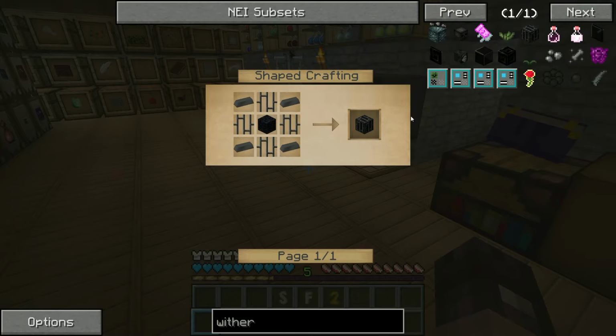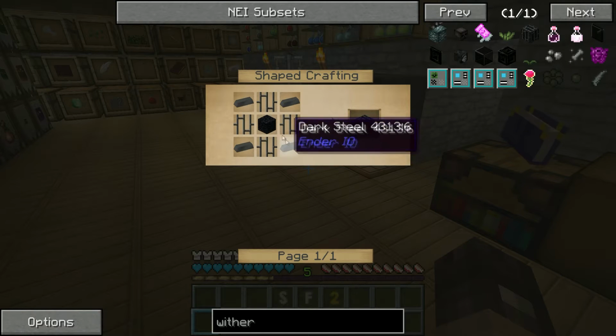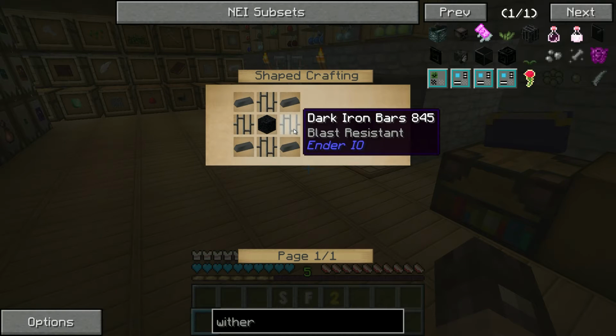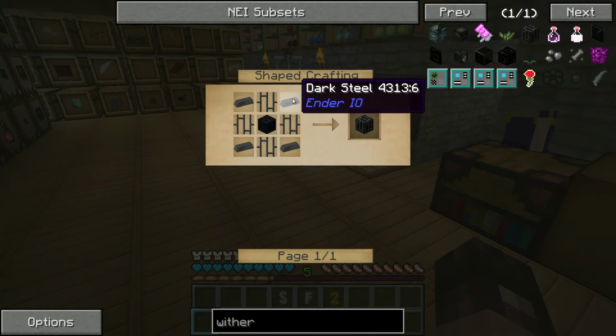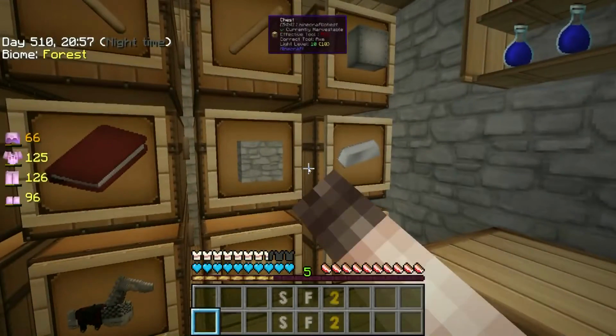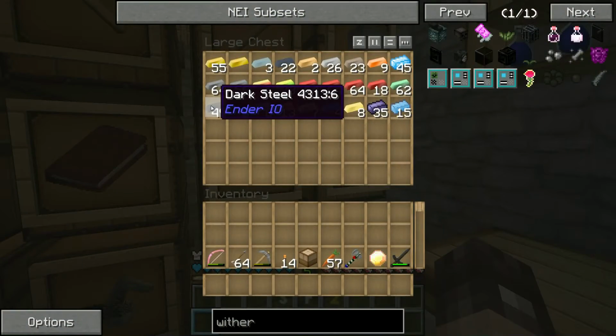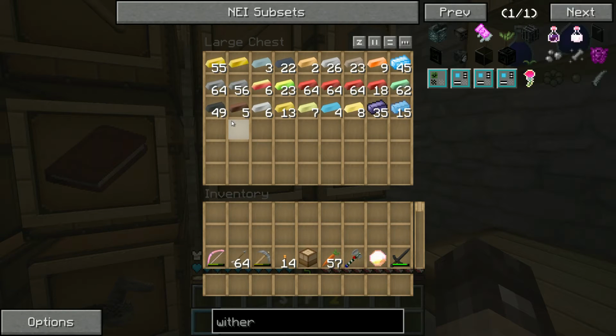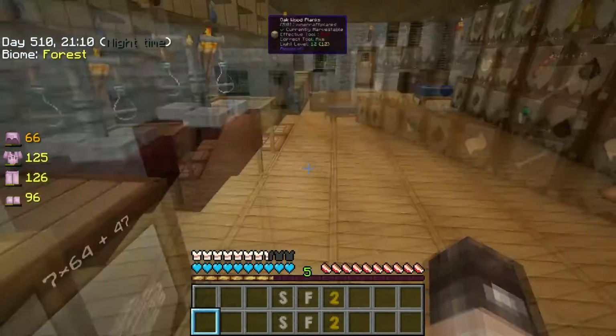So reinforced obsidian. For that you will need obsidian. Not a problem, we can make a load of that. You need dark iron bars and you need dark steel. Now, question is with these, do we even have any ingots of dark steel? We have some, but bearing in mind that you need 6 of those just to make 16 iron bars, and we're going to need a utter crap ton of this stuff. We need to find another source.